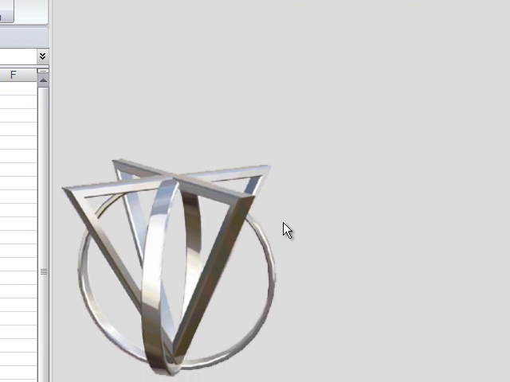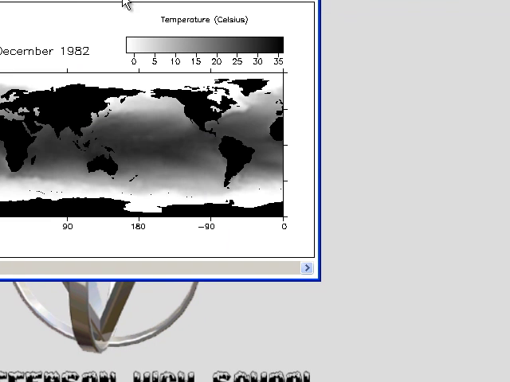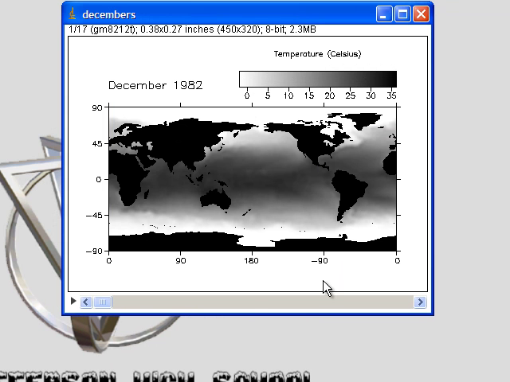We'll say OK. And now we get a window here showing my image sequence. On the bottom is a scroll bar I can use to flip from image to image to image, so I can kind of see what's happening. And notice what I have are black continents on an ocean that's multiple colors of gray. Each of those shades represents a temperature according to the temperature scale at the top.